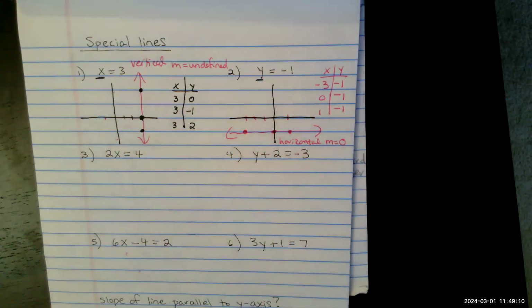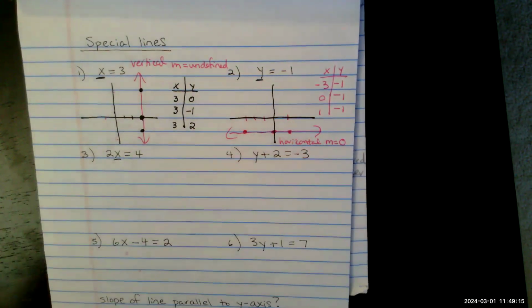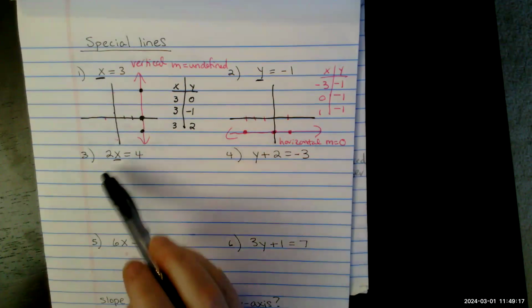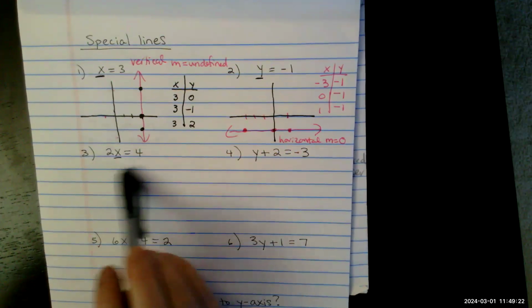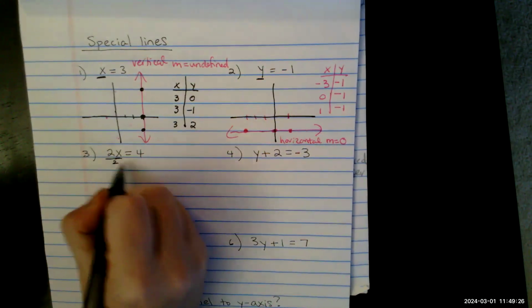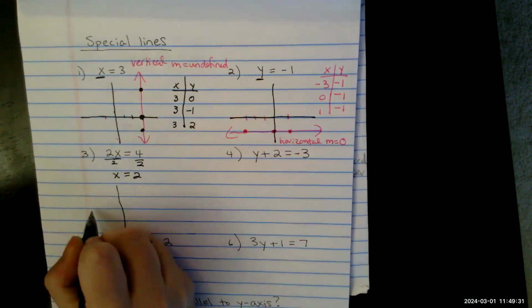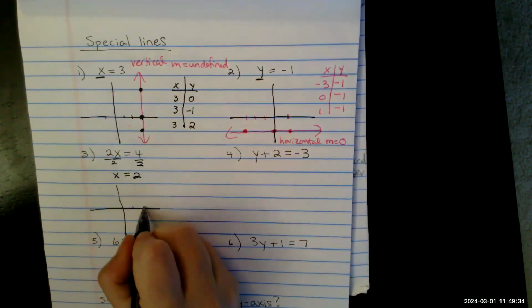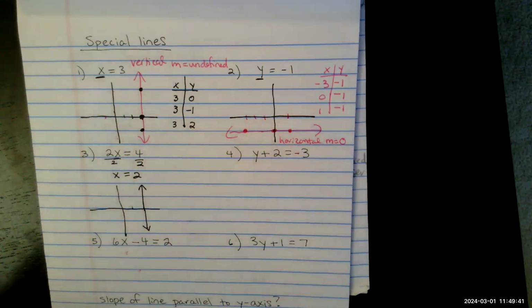Okay, so number 3 looks totally different, right? But I notice right away that there's only one letter. So this must be a special line. And since that letter is x, it must look like this. But I'm not quite ready to draw it because right now maybe I would draw it at 4. So still get that x all by itself before you start. So now I see that the x's are always 2, and that would be anywhere above or below this. Again, if you're iffy on this at first, pick a few points and test it out. Then you won't have to guess.